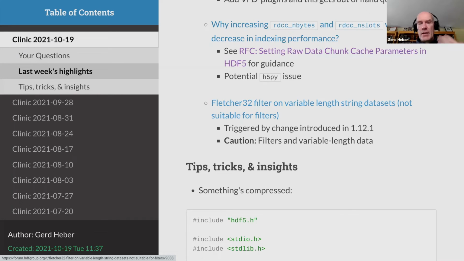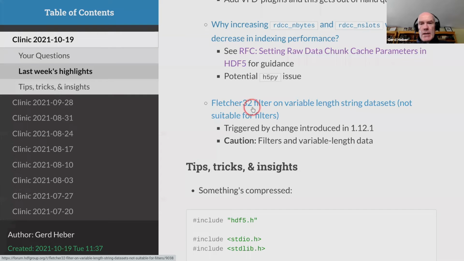It's really just something that calculates the checksum, and it's actually good to have if data integrity is important to you. It will not be able to prevent corruption for you, but if something has happened to your file and an element or bit or byte in a chunk has changed, that typically changes the checksum for the entire chunk, and then on reading the HDF5 library would detect that some kind of change or corruption must have occurred.